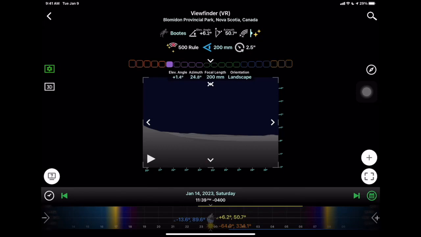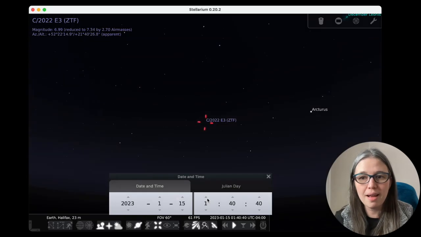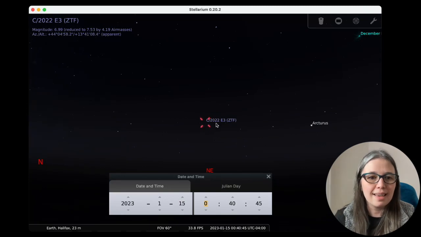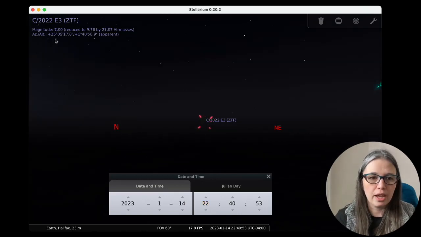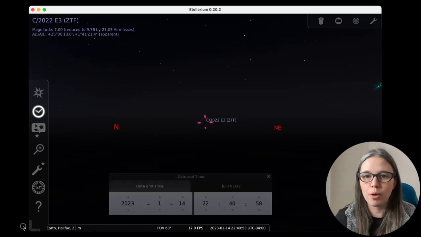Where I'm photographing near sea level, I don't need to be at a higher elevation in order to get my images. If you're shooting somewhere in mountainous ranges, you know, your elevation angle might have to be up at 10 or 14 degrees. If that's the case, you gotta come back here in Stellarium and then go until this gets up to say 10 or 14 degrees. Of course, I've gone too far, and see, okay, what is the azimuth then based on your place. But for us, for what I'm looking at, to be at about 1 degree, I am here at between 24 and 25 degrees as an azimuth. So that works out perfectly.